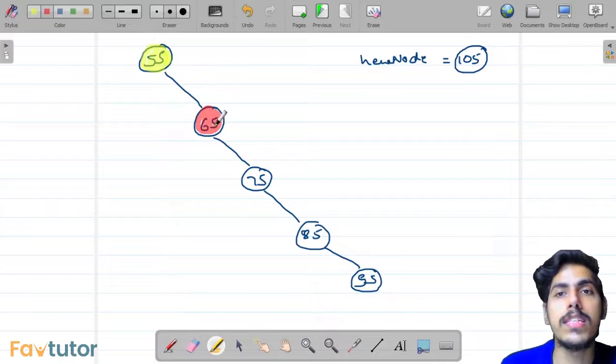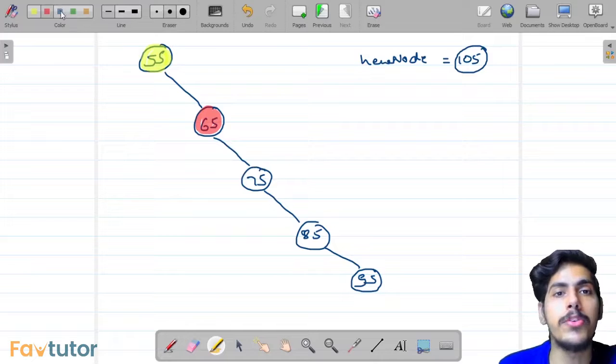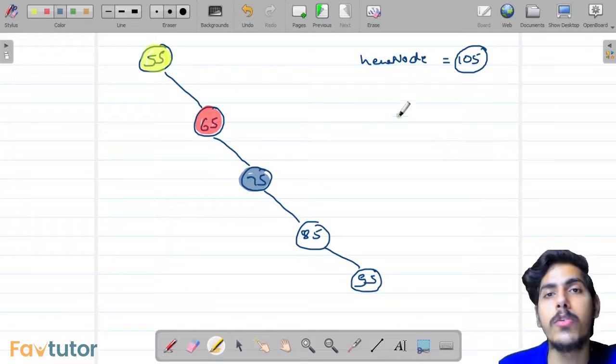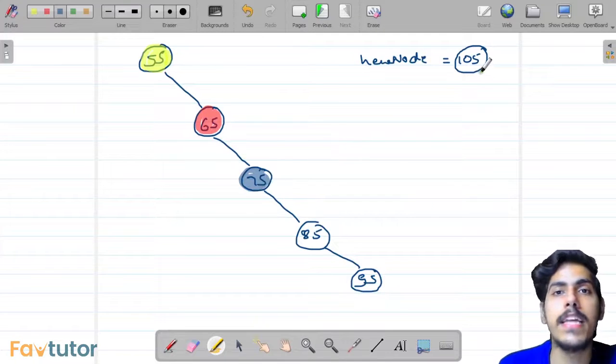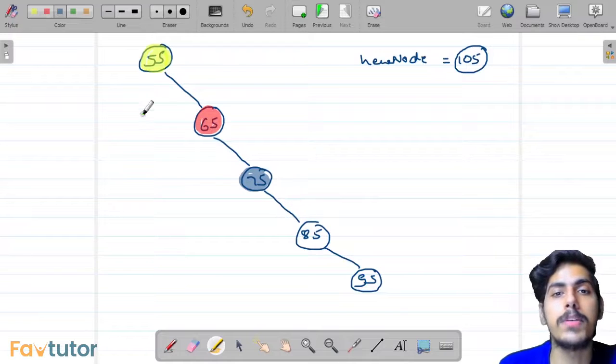Now for node 65 and node 105, node 65 is less than node 105. That means node 105 will lie in the right subtree of node 65. So we reach node 75. Now for node 75 and node 105, we again see node 75 is less than node 105. That means this node 105 will lie in the right subtree of node 75.